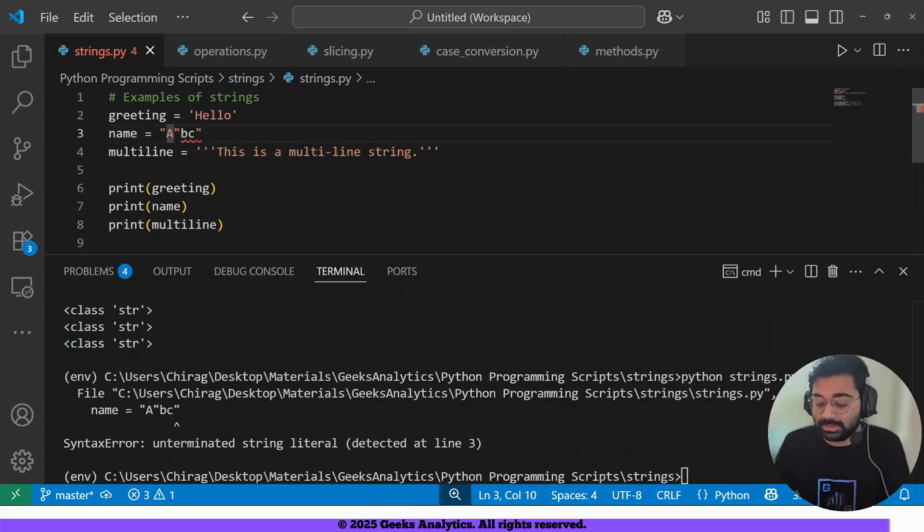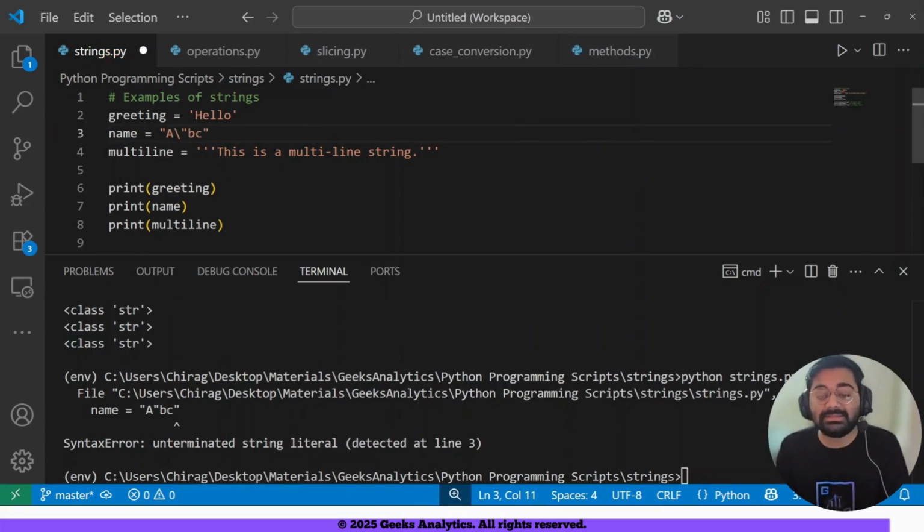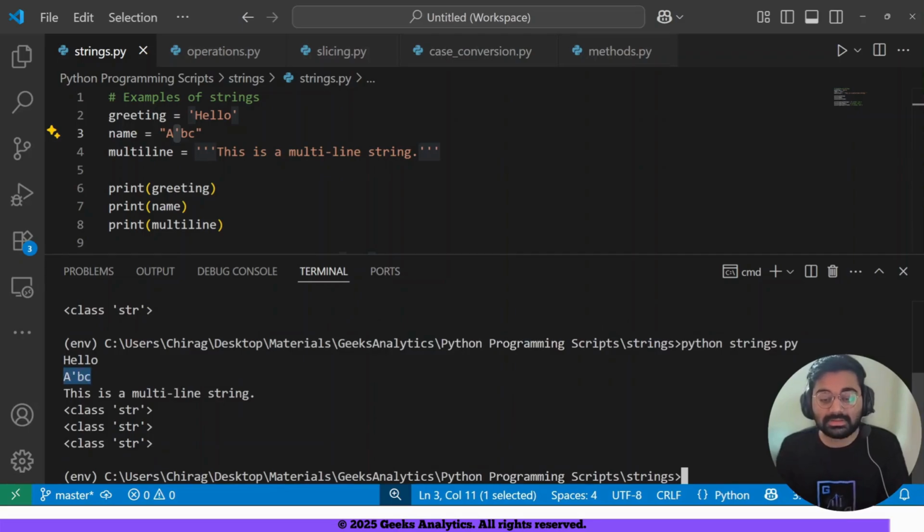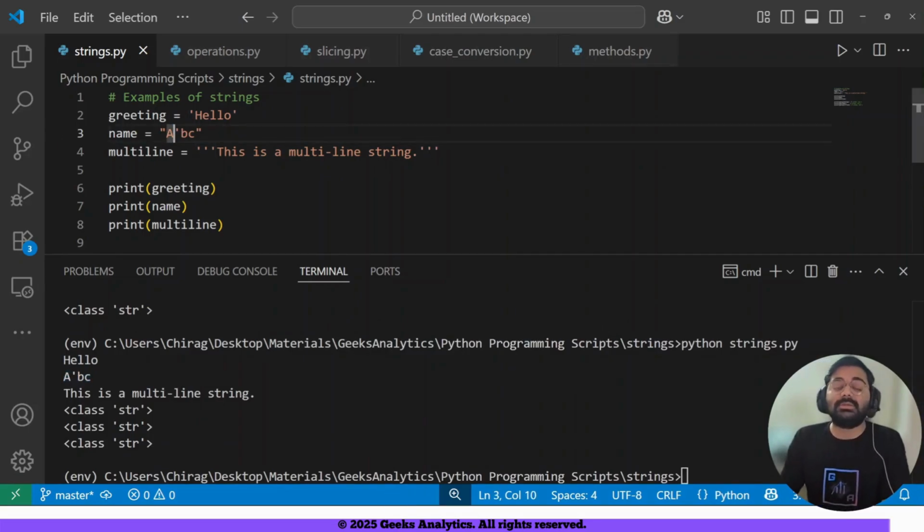What you can do is simply add a backslash, and this will be taken into consideration like this. Or the other method is to simply use single quotation marks. But if your formatting requires double quotations, then you should use a backslash. That is how you operate with the formatting of a string.